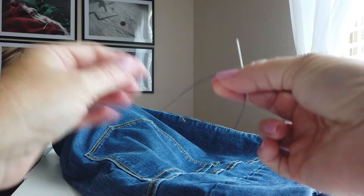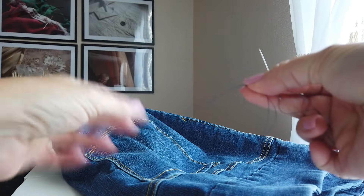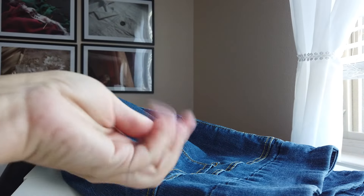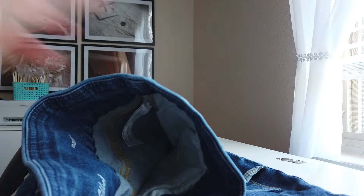This is about 18 inches doubled over, so about 30 to 36 inches worth of thread. I'm going to use it doubled — two threads that I will be stitching with. I'm going to put a knot in one end so I have a little tiny knot, and then we're going to go to our pants.